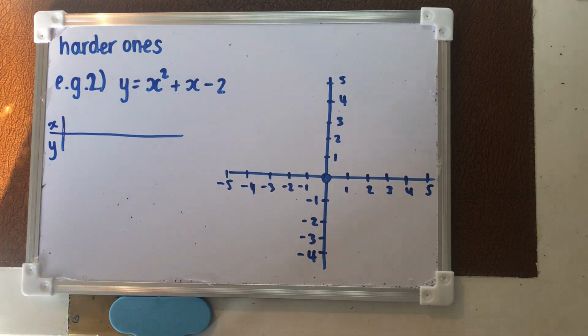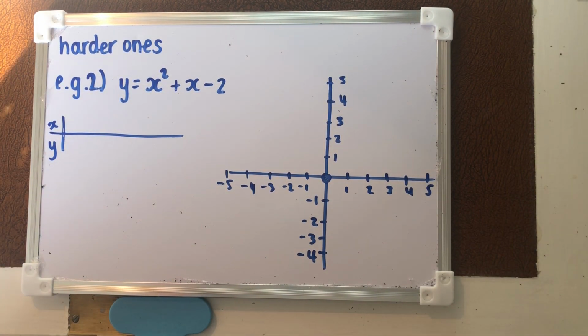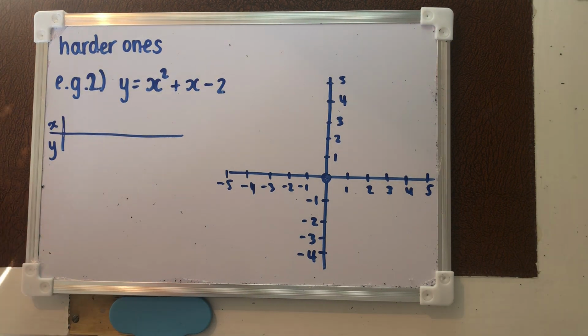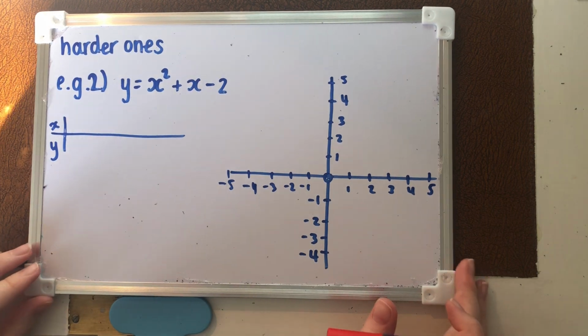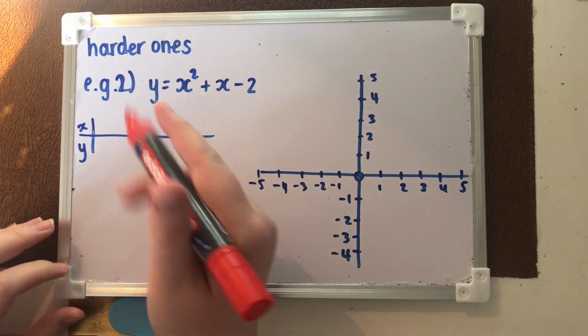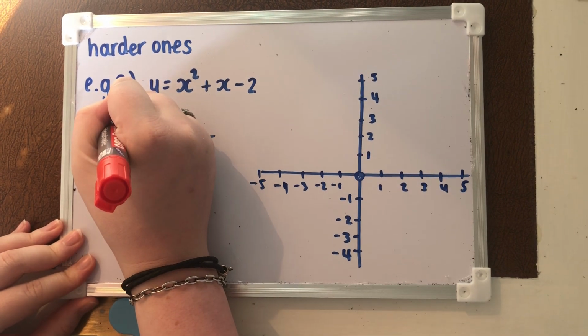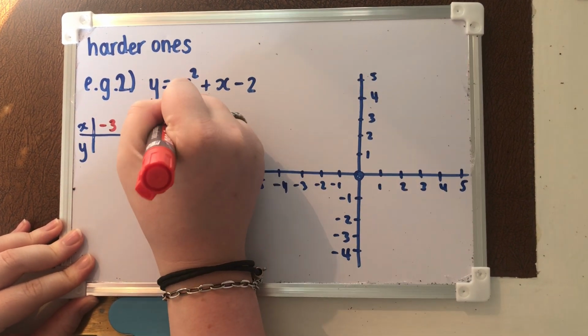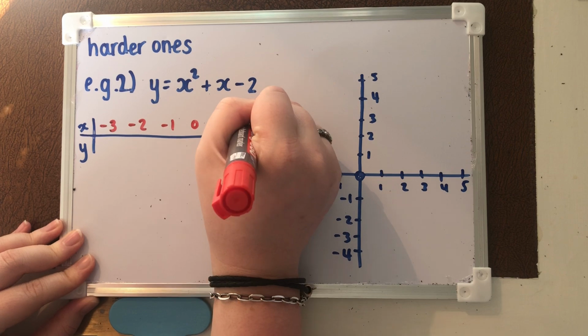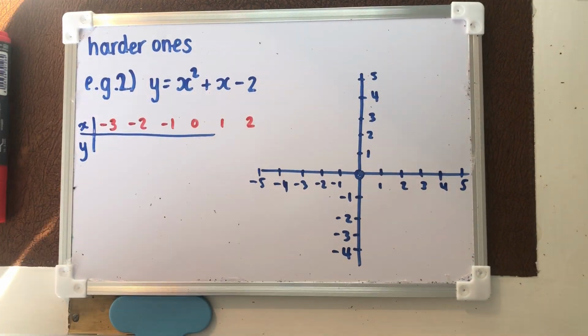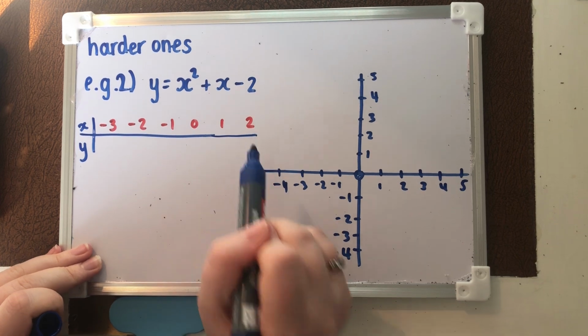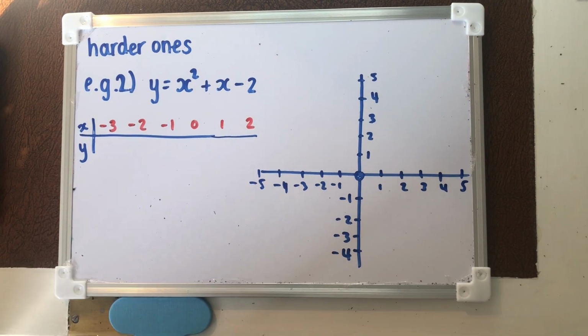I've now added an x in. I'm also going to show you how to do it on a calculator as well. To be honest, with these questions, they normally give you the numbers that you need to put in. So I'm going to give you -3, -2, -1, 0, 1, 2. I could do 3, but I'm not going to fit it on my little table. So you can do it manually in your head.